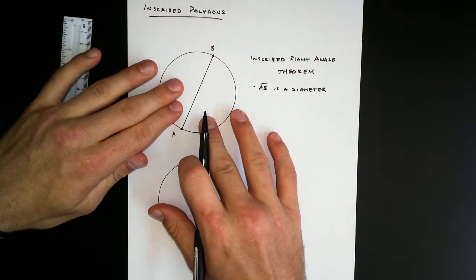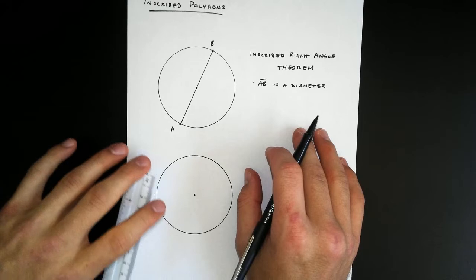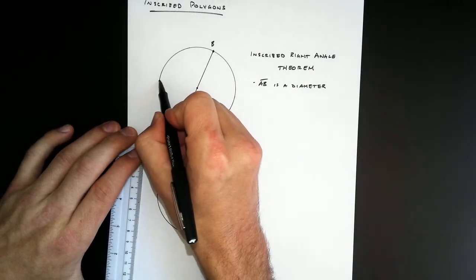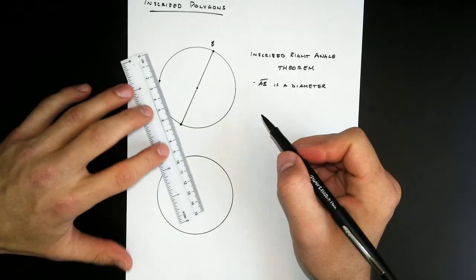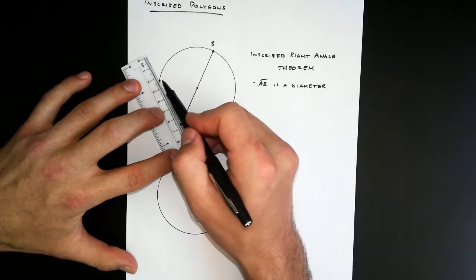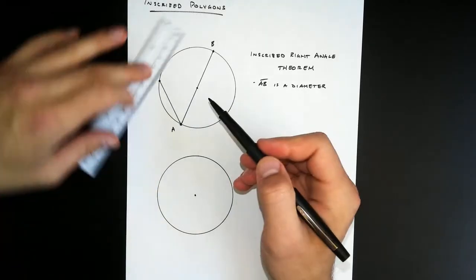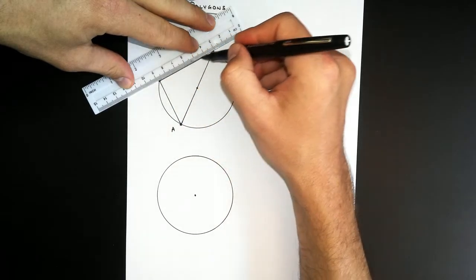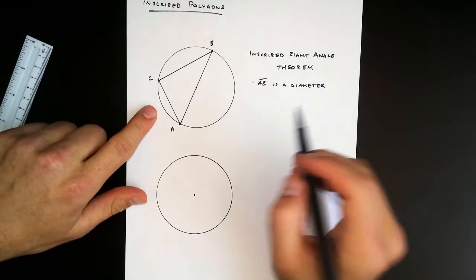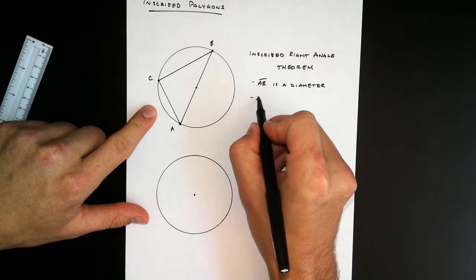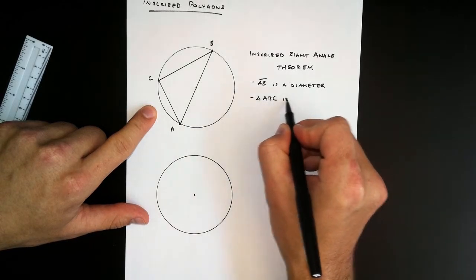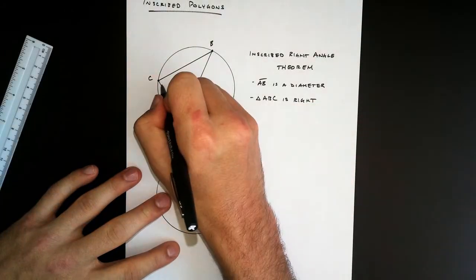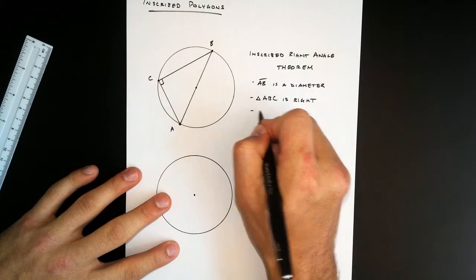Okay. Now if that is one of the sides of my triangle, it's going to end up being a right triangle. So if I can pick out just any other point here, let's say that this is C. And if I connect all this together to make a triangle, so if I got side AC, and if we draw in side BC, this triangle is a right triangle. Okay, so then this angle, angle C, has to be right.